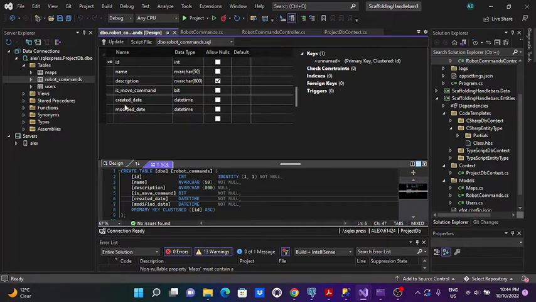But in short, what I've done is first I have connected to my database, which is here, and I have created tables. I've created them in Visual Studio with all the nulls, not nulls, with the types, data types, and all the things required. So I've done it in here.